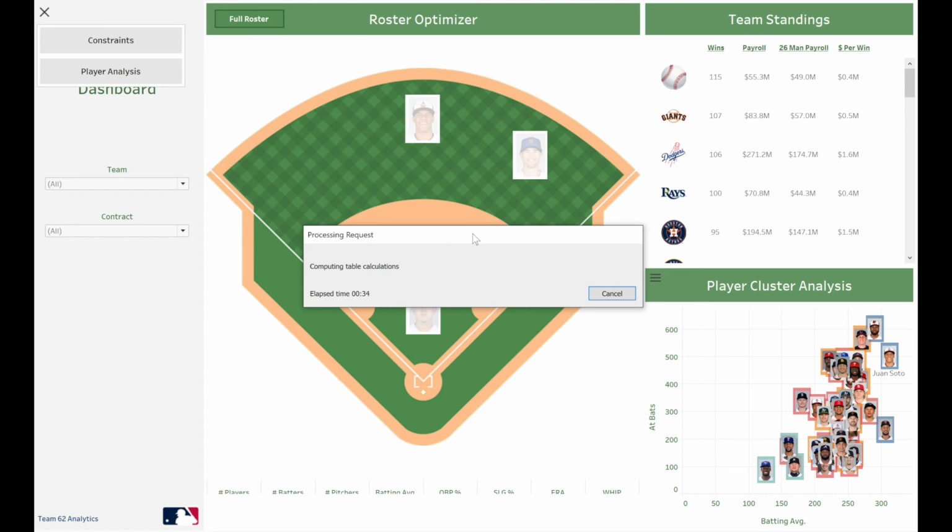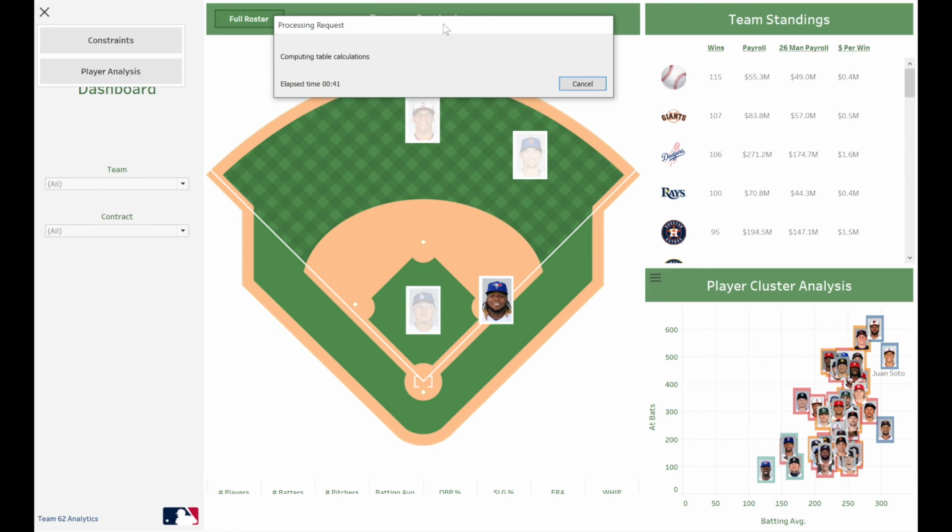I will click pause on the video just so that it's faster on your end. I'll move this out of the way, and you can see here that the model is clearly running in the back. Once we have a full team selected, I'll resume the video, and then we'll take the next step on filtering on one team.